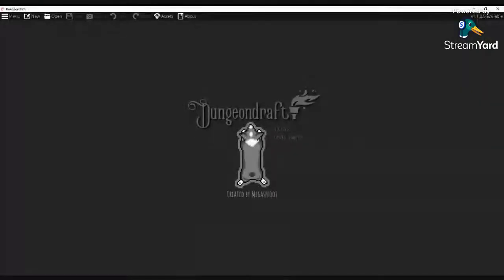While I'm setting this up, feel free to throw into the chat any suggestions for the type of map or anything that you'd like to make. By all means, let's collaborate on this. So here we have the opening screen for Dungeondraft. We've got the Mega Sploot logo, which is a corgi splooting, thus the name.